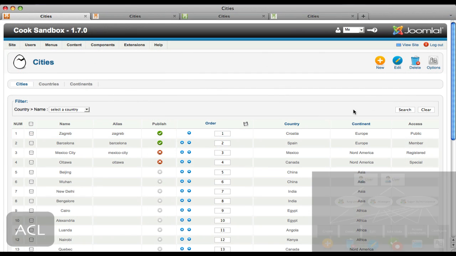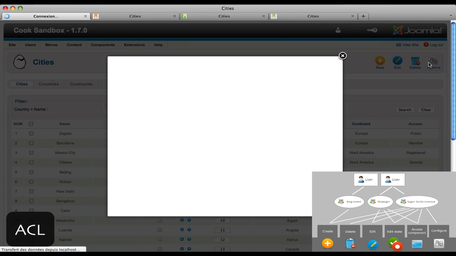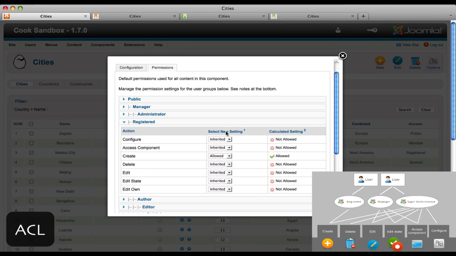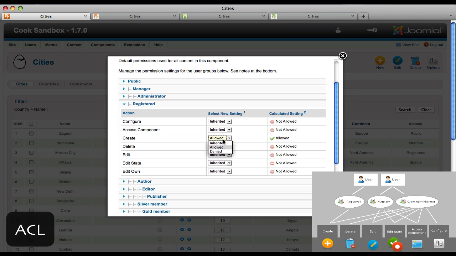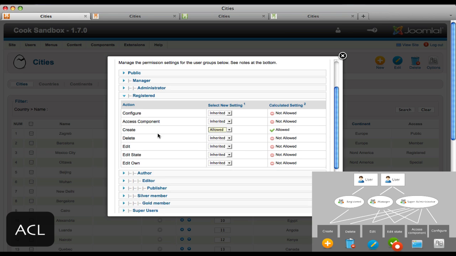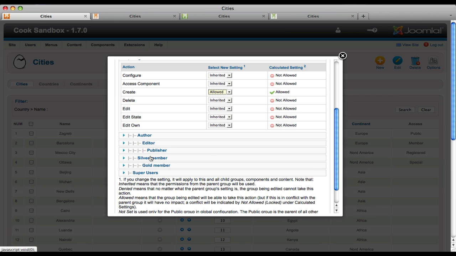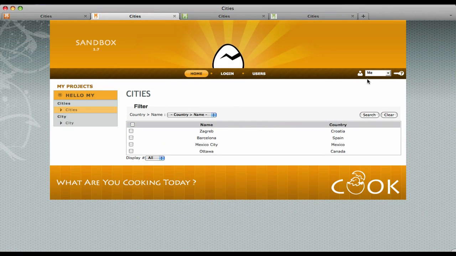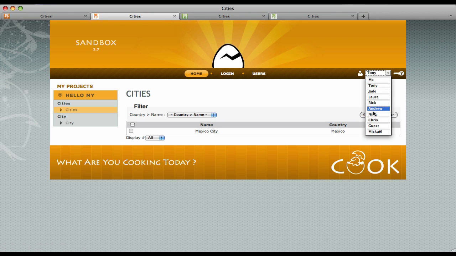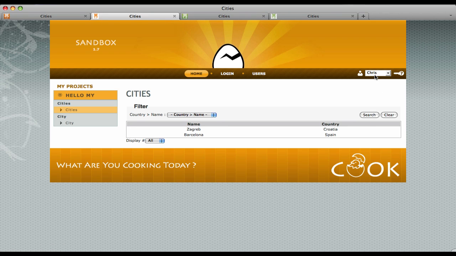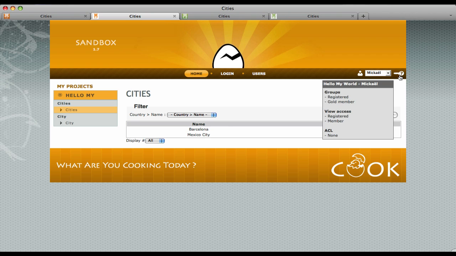The permissions for processing tasks are called ACL, Access Control List. Since Joomla 1.6, it is much easier to define them. You can test the ACL behaviors of your component and the view levels directly in the sandbox, changing the virtual user. In the sandbox, the users are predefined and the groups too. A tooltip button helps you to know the accesses of the current selected user.